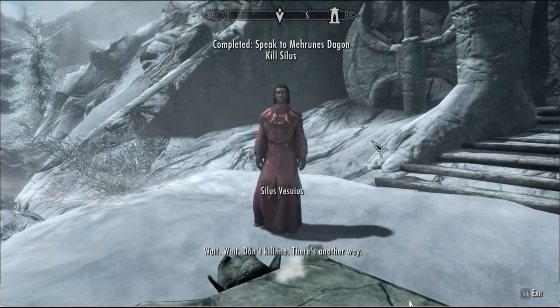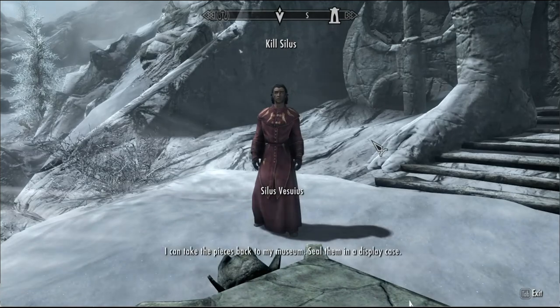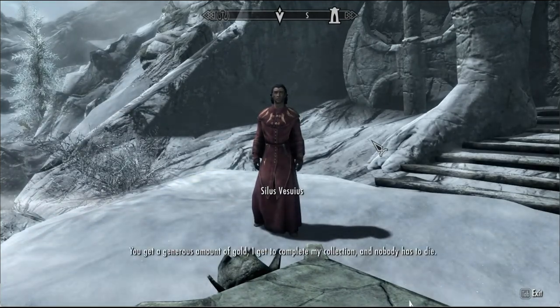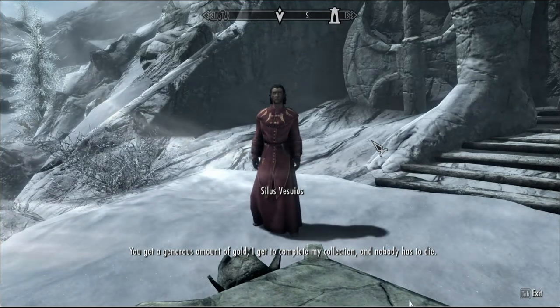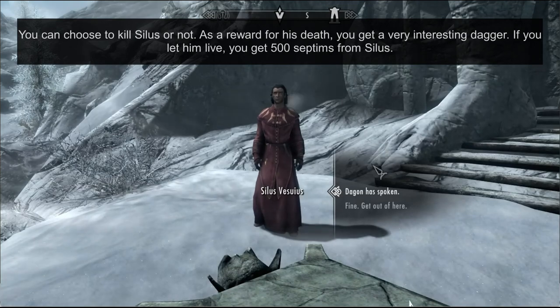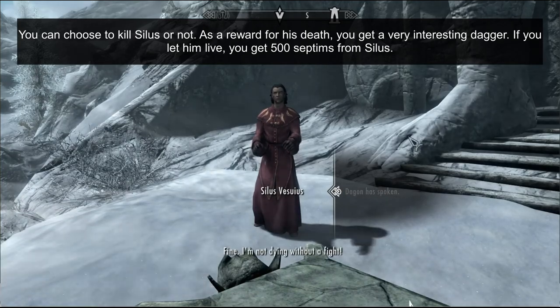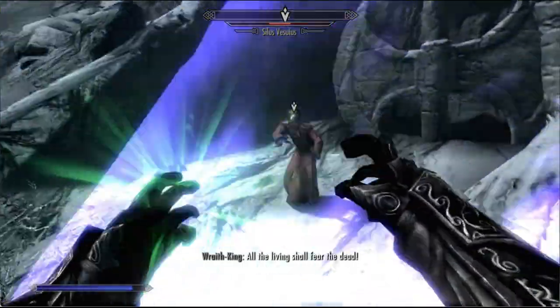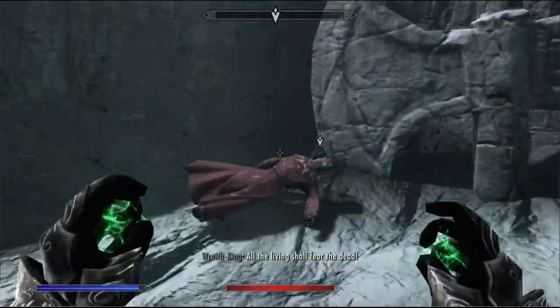Wait, wait! Don't kill me! There's another way. I can take the pieces back to my museum, seal them in a display case. You get a generous amount of gold, I get to complete my collection, and nobody has to die. Fine. I'm not dying without a fight. Never should have come here.